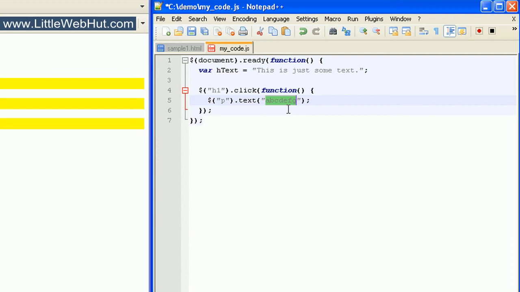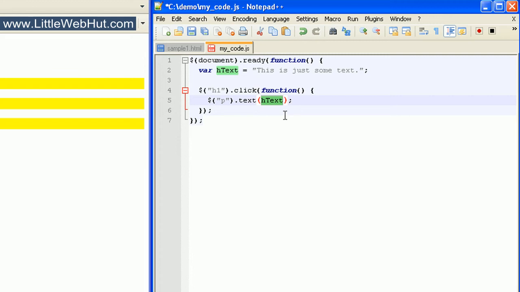Since this text is enclosed in quotation marks, it is a text string. The text up here for our variable is also enclosed in quotation marks, and so this is also a text string. Because this variable is holding a text string, we can delete this text string and replace it with our variable. And this is something important to notice. When I use the variable name, I do not enclose it within quotation marks.